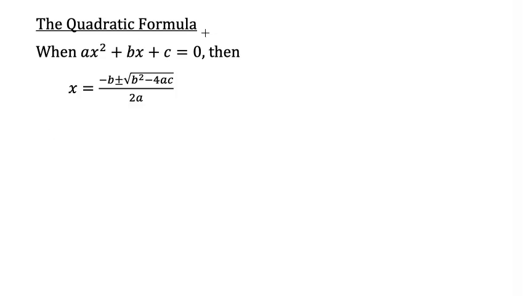Now the quadratic formula helps us solve quadratic equations. So when we have an equation written in standard form like this, equal to 0, the coefficient of x squared we call a, the coefficient of x is b, and the constant term is c. And we can use those coefficients and constants to solve for x. In fact, x equals the opposite of b, plus or minus the square root of b squared minus 4 times a times c, all of that over 2a. The nice thing about the quadratic formula is that it always works. Some of our other methods only work sometimes.